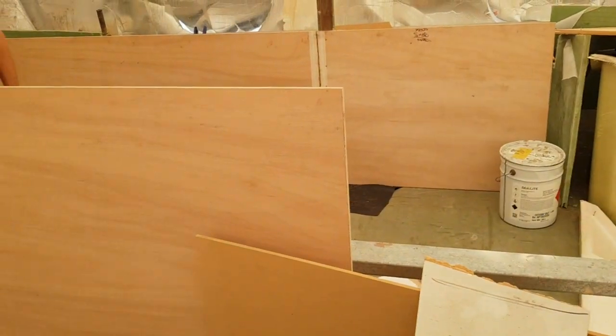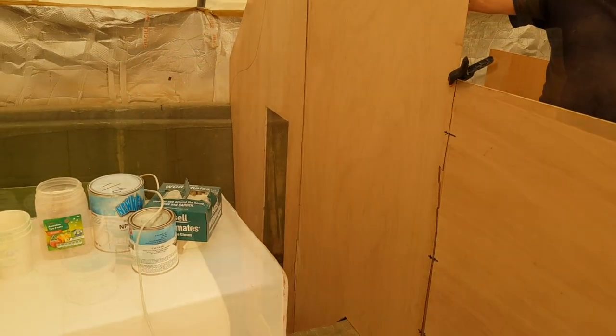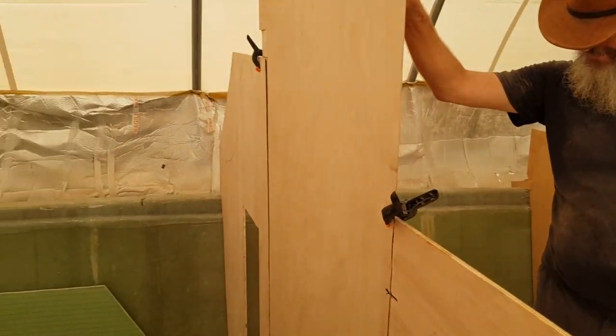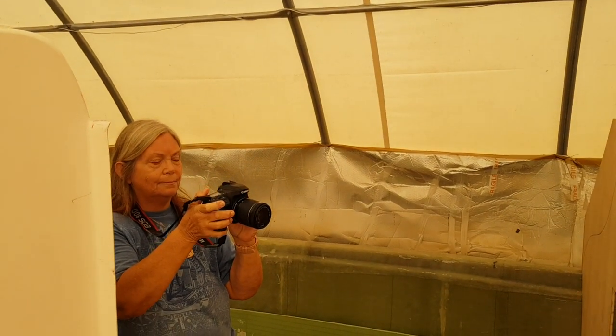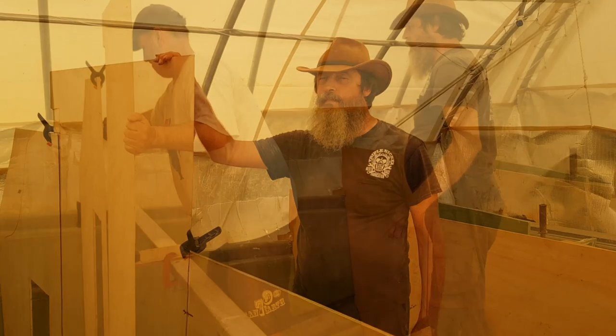Big bulkhead. It's getting very closed in, isn't it? There's not a lot of air flowing in here. I've cut a door, though. I don't think I'll get through that. And we've got Debbie doing extra footage. Loving it, loving it. Fantastic.